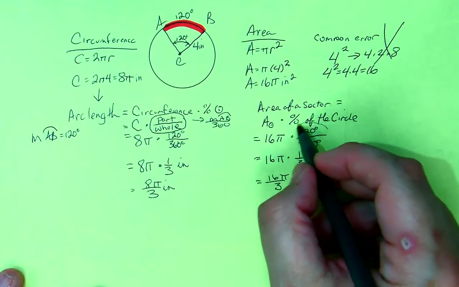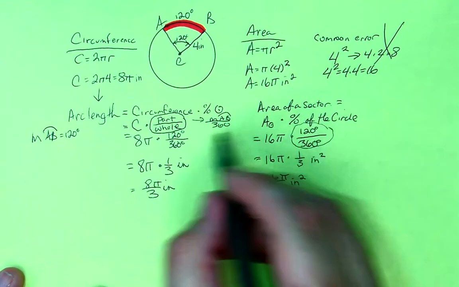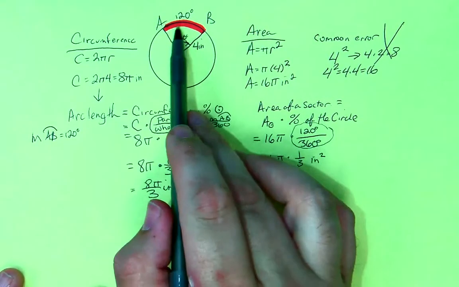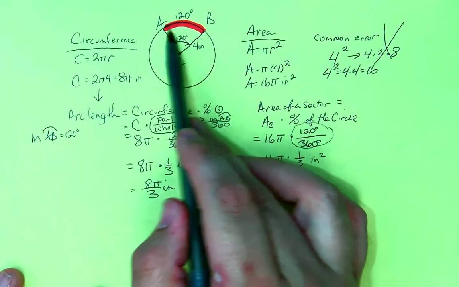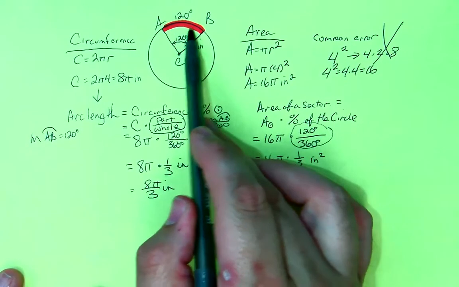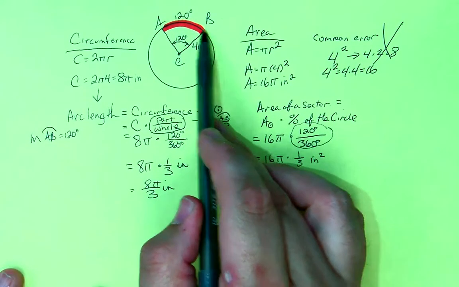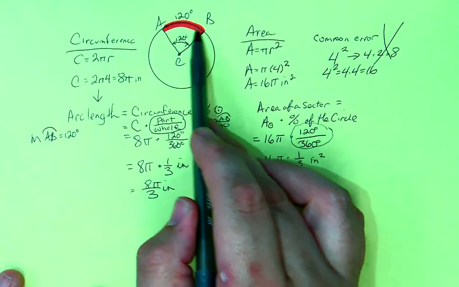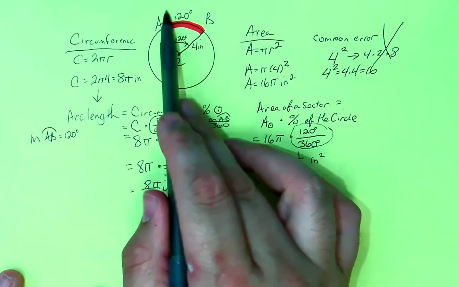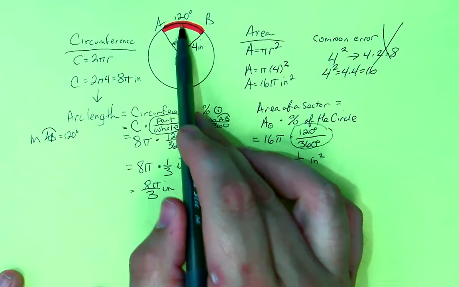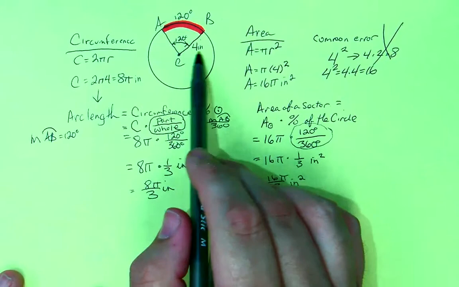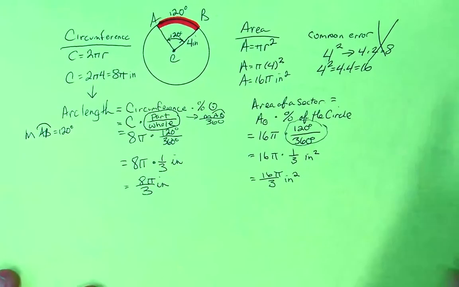And remember, it's the part over the whole. That's the part that's going to get us the area of the smaller chunk in this case, whether it's the area of the sector or the length of the small arc that we're going to take from there. And everything is going to be given based off of this. And so you'll have the values that you need in order to do this.